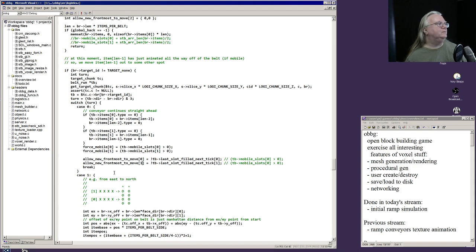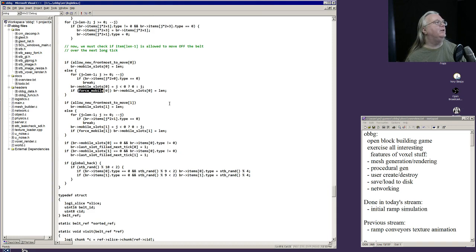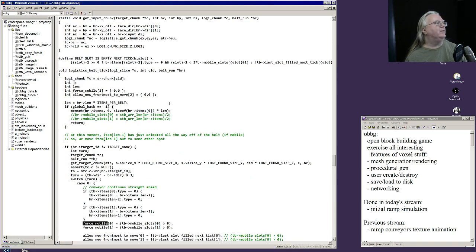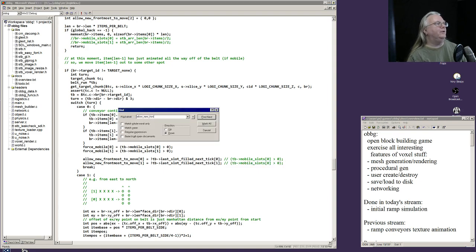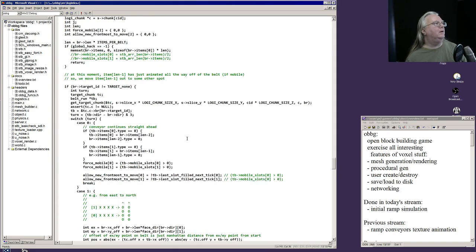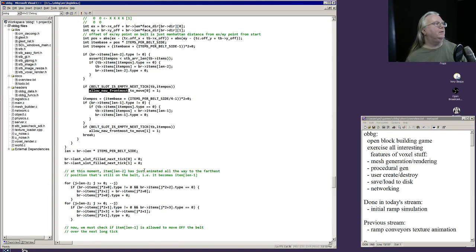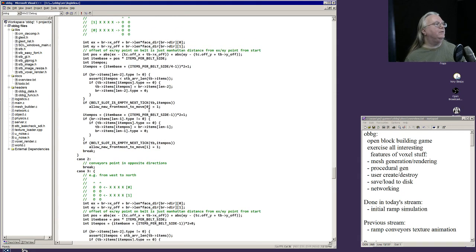I think this force mobile we decided was redundant now. So maybe I should remove it just so I don't have to look at the code. Okay, it's 0 there. Is this the only path that makes it 1? TB mobile slots greater than 0. Oh, but I said this isn't the same as that necessarily. I added this later, and I think it's redundant to this. Well, new frontmost. Yep, okay. Zero, 1, 0, 1.